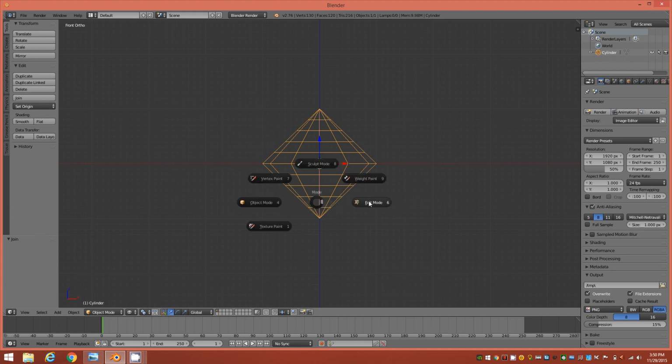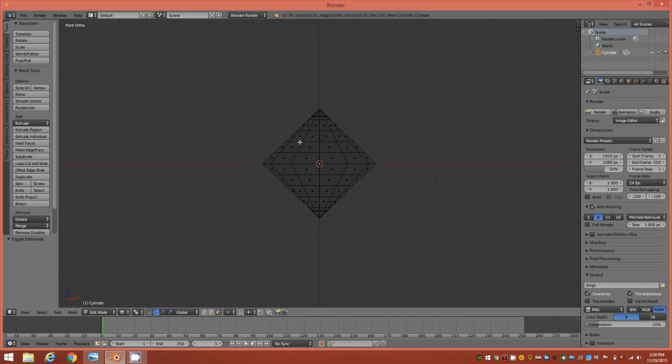So we can go back in edit mode, and we could go ahead and select this half. Or an easier way to do it is just to hover your mouse over half of the object and tap the L key, and you'll see that it'll select that entire half that we've just detached from the other side. So just mouse over it and tap L, and that selects all the linked parts.